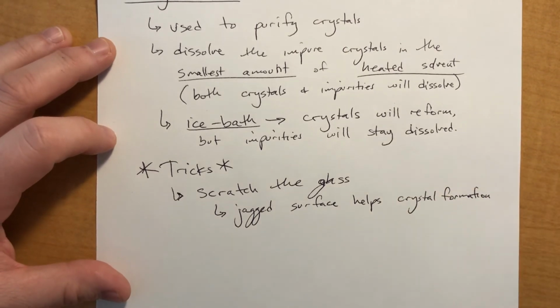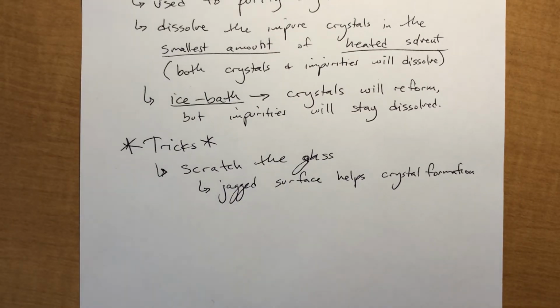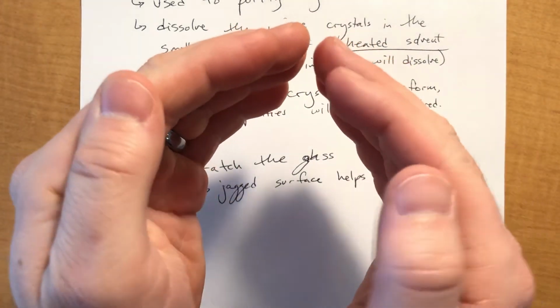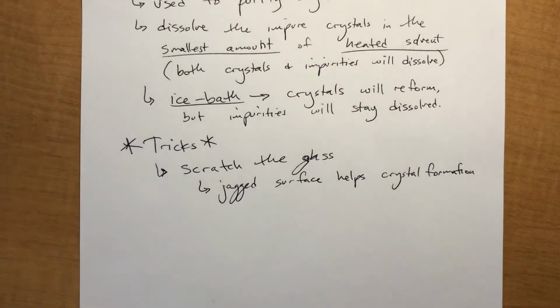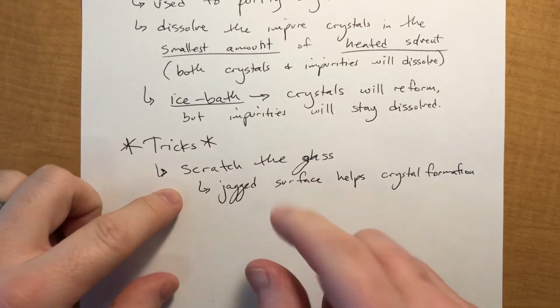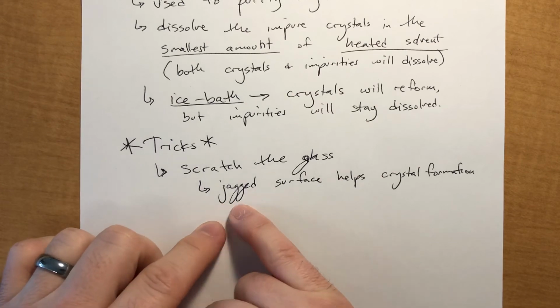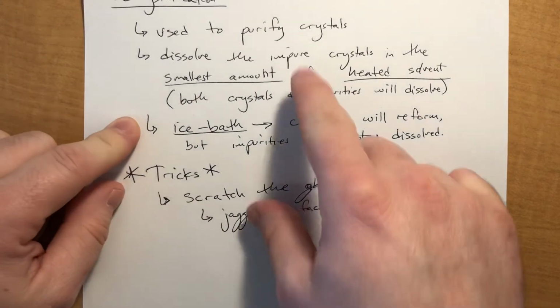Brief story time. I remember my organic 2 chemistry professor telling the story about how when he was in grad school, he had a favorite round bottom flask. You don't use these much in Chem 1 and Chem 2, but in organic chemistry, there's these flasks that are round. Pretty common. They're part of glassware kits. They're pretty standard stuff. And he had used it for so many recrystallizations that the bottom was just scarred. He said you could barely see through it. But the beauty was there were so many jagged surfaces that it would basically recrystallize anything.